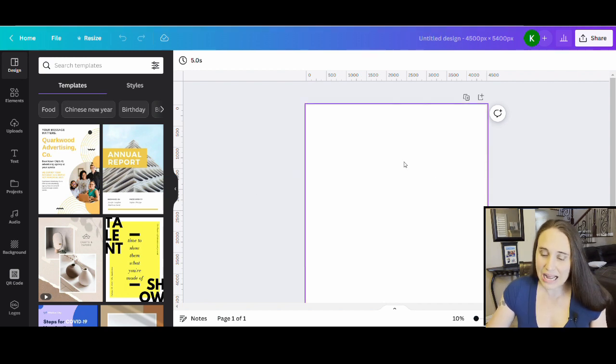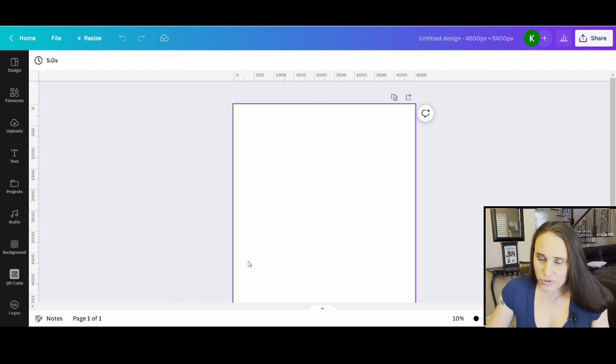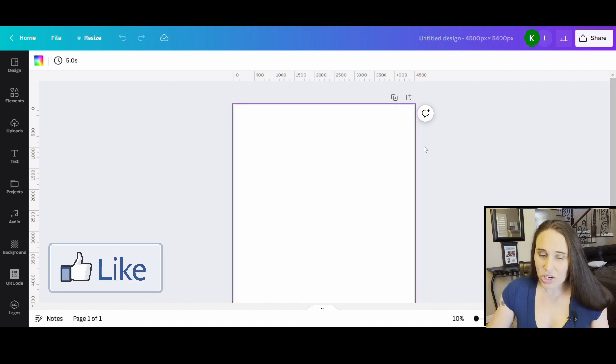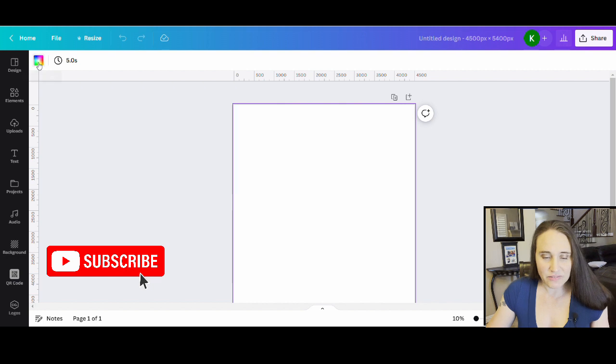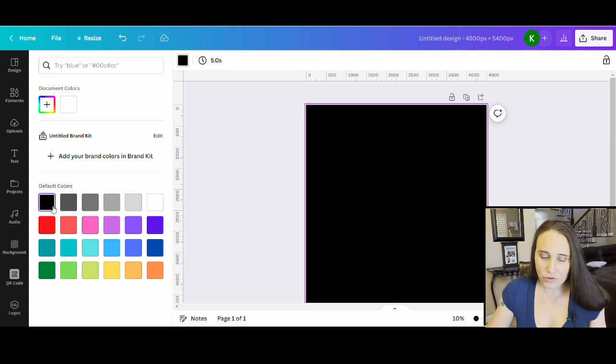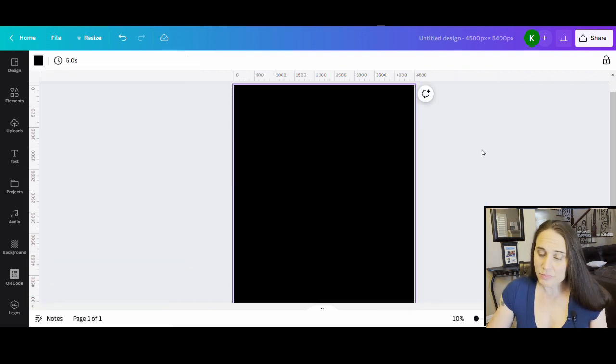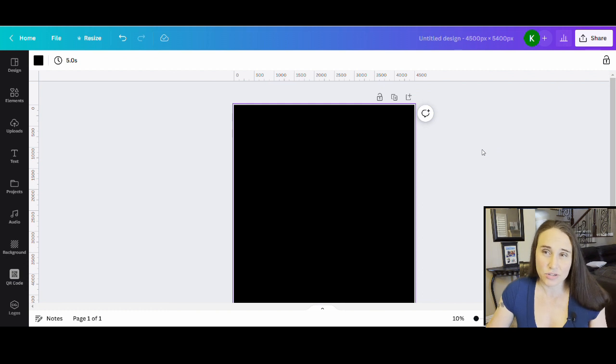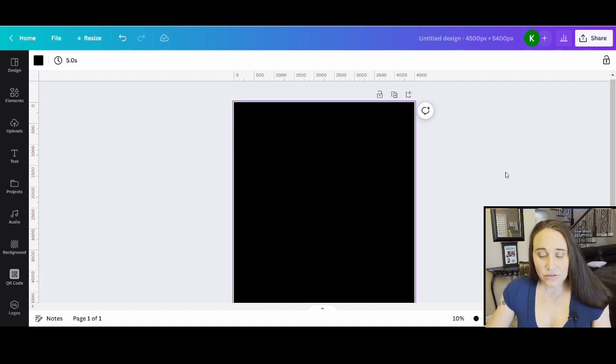I do like to design for black. So when I'm doing this, I always click on the blank canvas here, and then I can change the color by coming up in the top left-hand corner where it says background color. If I click on that, I can select any color I want for the background. I like to design on black because most t-shirt sales are on dark colors. Black is the number one selling t-shirt color, so I like to optimize for black specifically when I'm doing t-shirts. Now that will change if you're designing for stickers or mugs, in which case you might have more of a white background. So again, it's always about what it is you're designing for, but for shirts, I'm going to be designing specifically for black.